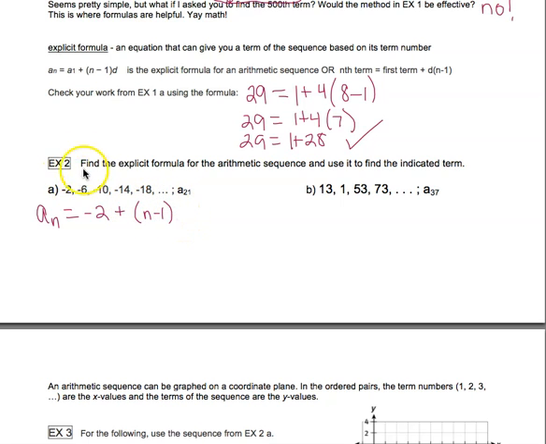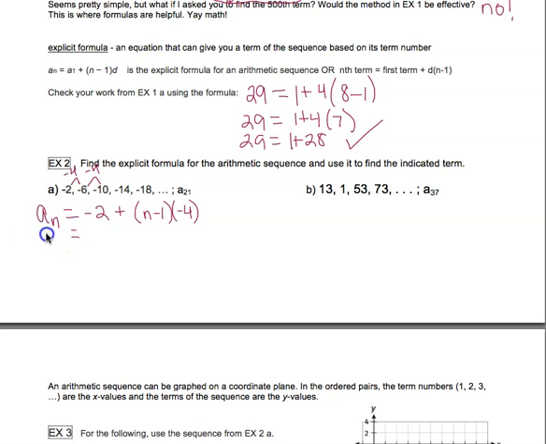So the common difference I need to find here. -6 minus -2. So that's -6 plus 2, which is -4. I confirm it with the next one. -10 minus -6 is also -4. It does appear to be going down by 4 each time. So we'll confirm that. So I use this formula here, first term plus n minus 1 times d. And now I'm going to simplify that.